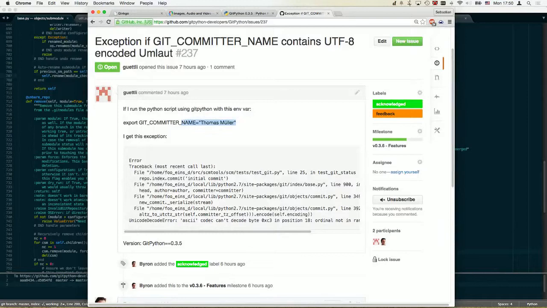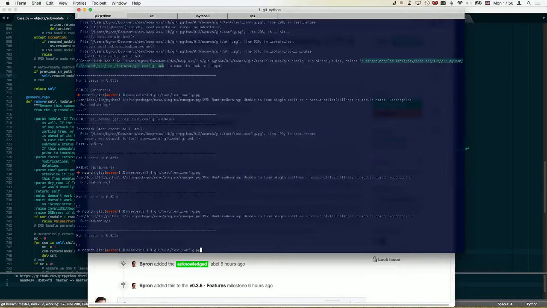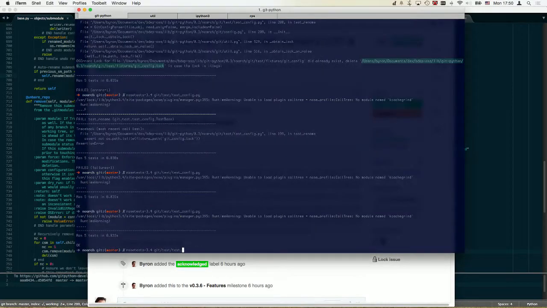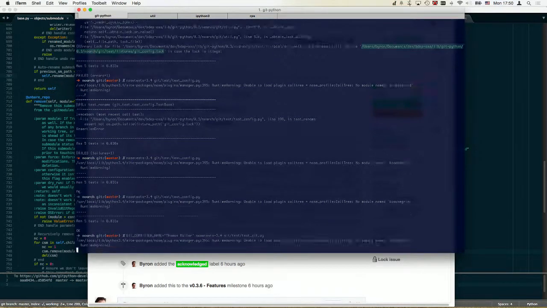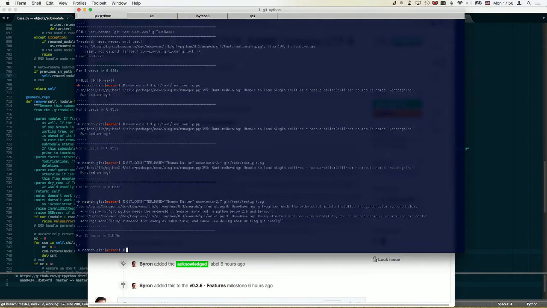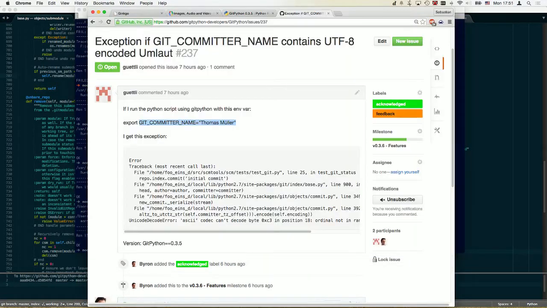Let's just see if I can reproduce this by running the tests here from the command line. Fails in test git. Fair enough. And let's see, in Python 3 this works. Python 2 maybe it doesn't. It does.